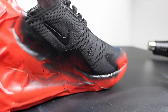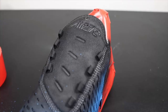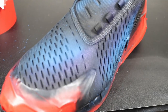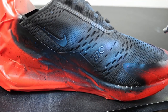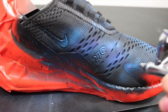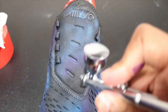And man, you guys, you gotta keep watching because after this blue, I'm gonna add on another color that's gonna make it start popping, you know? So this purple is giving it more of a popping effect to the Galaxy. And that's really what colors you wanna have, the blue and purple. What you wanna do is just airbrush blue and then airbrush purple, really, really close to each other.